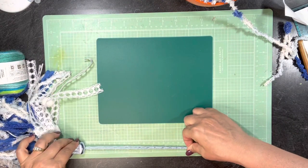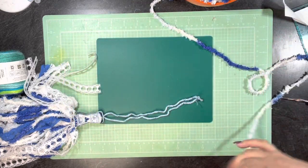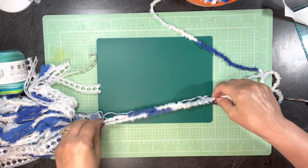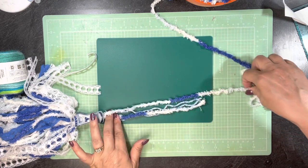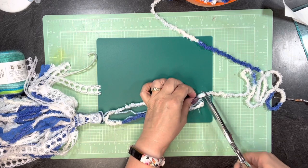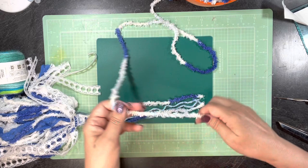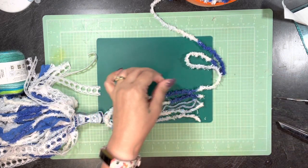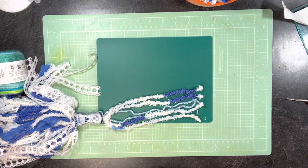That is probably plenty, and that is 9 inches. All right, so I'm going to cut 18 inches of this one, or you can just cut it as long as your two pieces are here. And since they're doubled, if you double it over like that, you can measure it much easier. And you're going to need 3 pieces total. If you're going to use the string or yarn or ribbon that you used through the top, then count that as one of your 3 pieces.